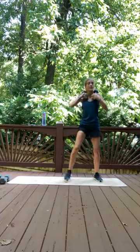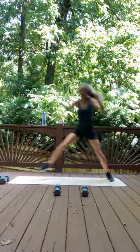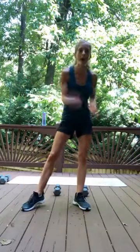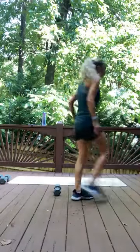Three, two, carefully set those weights down and skate it out for 40 seconds. All right, propel yourself with that standing leg. The leg that you're going to, use it to push off. Give me that power, power, power. Don't make it passive, make it work.